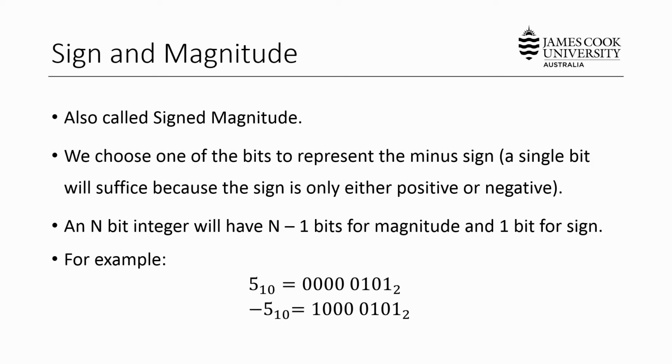Question: if you didn't know it's a negative, how would you know that 1 doesn't count as part of the magnitude? Yep, so the computer has a way, basically, before we use these numbers, the computer is told the leftmost bit is our sign bit. Analyze it differently to the other 7 values. And that's actually a negative point about this method, okay? We have to tell it specifically: don't look at the 8th bit, look at the 7 bits for the magnitude. So it's an inefficient manner of doing it, but that's how they do it, okay?